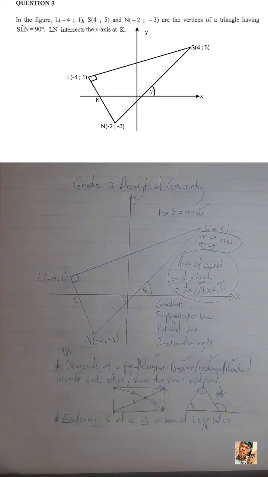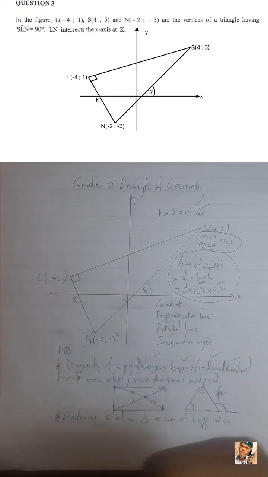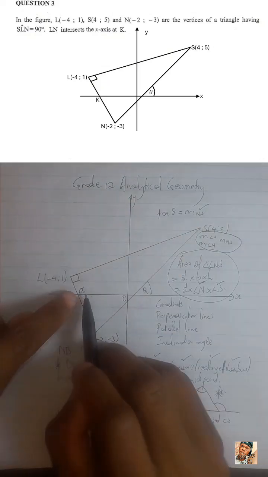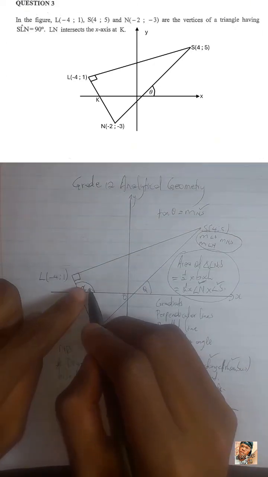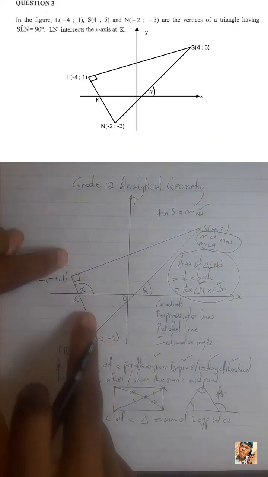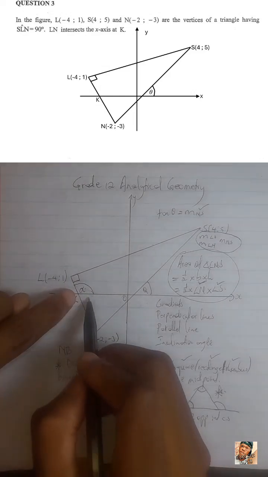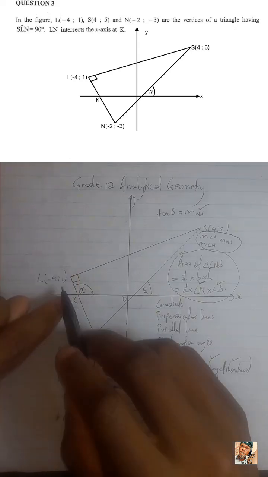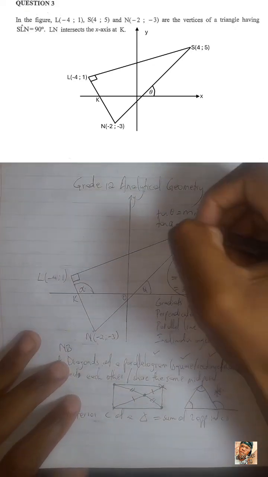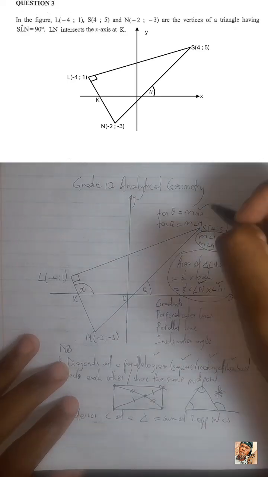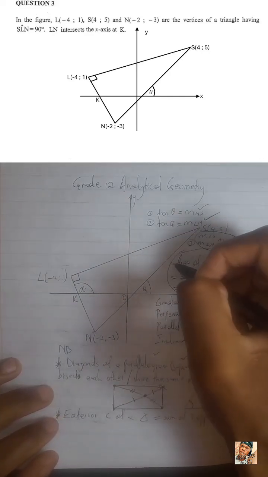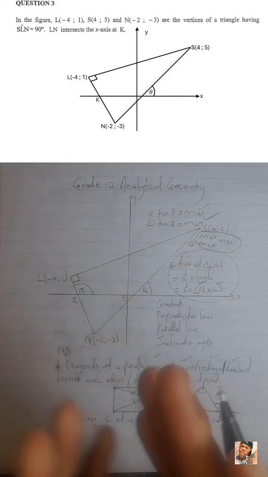The other inclination angle here, which doesn't have a name, I'm going to call alpha. For this inclination angle alpha, we're going to need to find the gradient of LN to be able to find it. It is related to the gradient of LN, because this inclination angle is between the line LN and the x-axis. Therefore, we can say the tangent of that angle alpha is equal to the gradient of LN. So far, that means it is 1, 2, and then the gradient of this, which is 3, and then the area, which is 4. Those are the things that we're going to expect to be asked in this question.